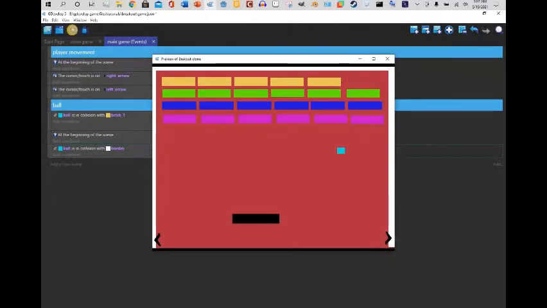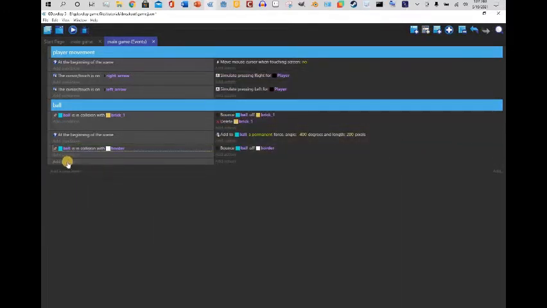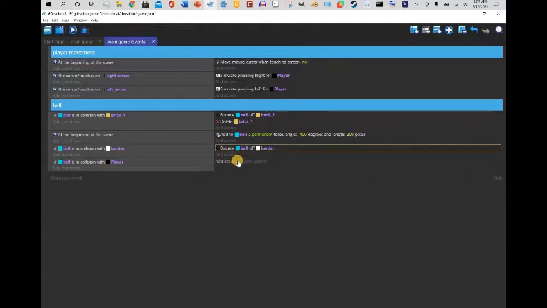Now you have a problem. It's not going to bounce off the player. So when ball is in collision with the player, we're going to have the ball bounce off the border. Nope, not the border, the player.